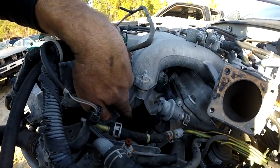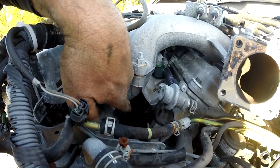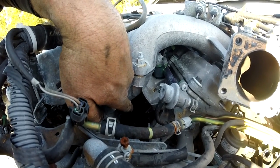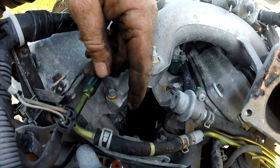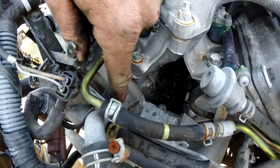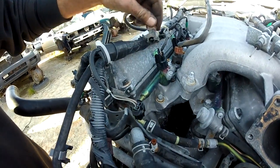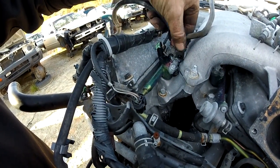Okay, your knock sensor is right down there in the very center of the motor. So once you unplug it, you just simply take a pick up in there and you pull up on the pin, and then you're going to slide it out. The wire harness comes right back around right here, and all you do is clip that, slide it out, and then unplug it from right here.